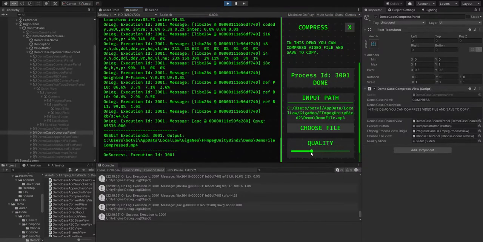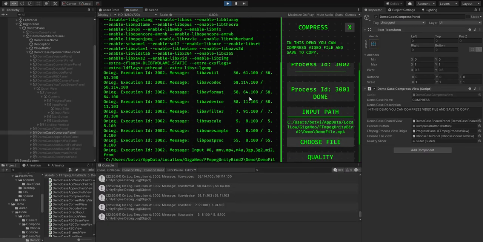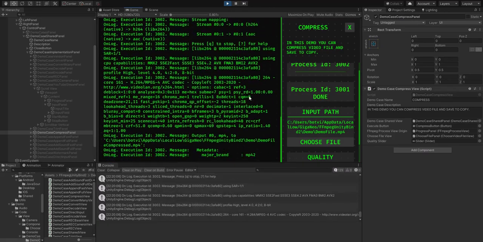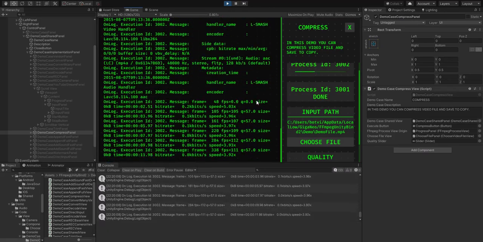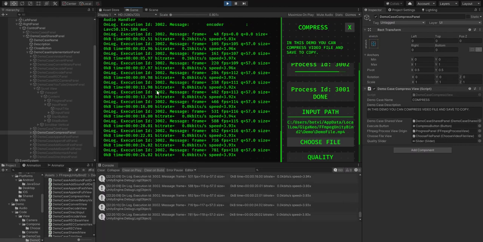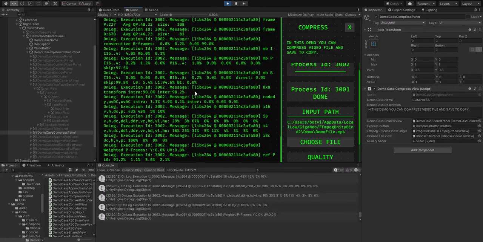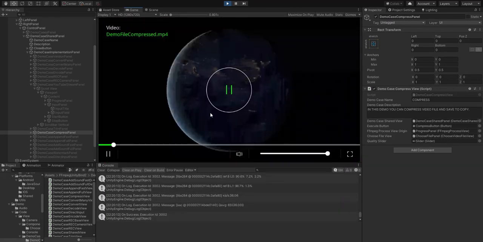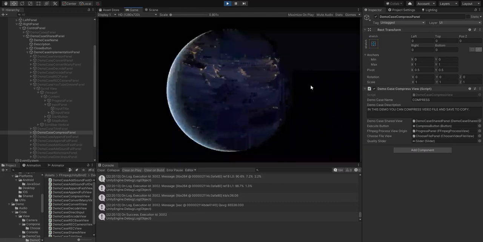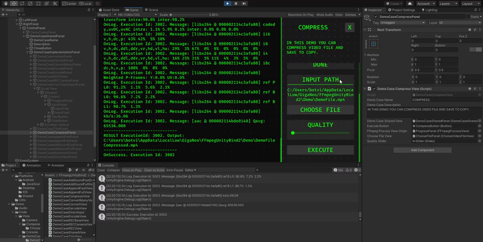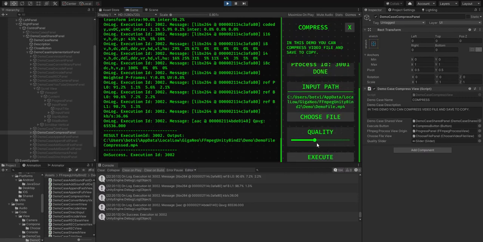Putting quality to the minimum should bring us a result similar to some pixel art stuff. I think almost nothing visible should be in the video, as you can see, and it is very abstract, some visual style of digitalization.